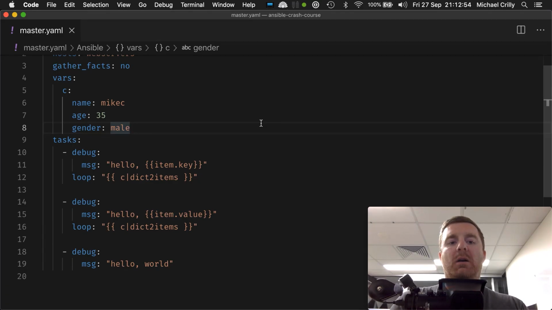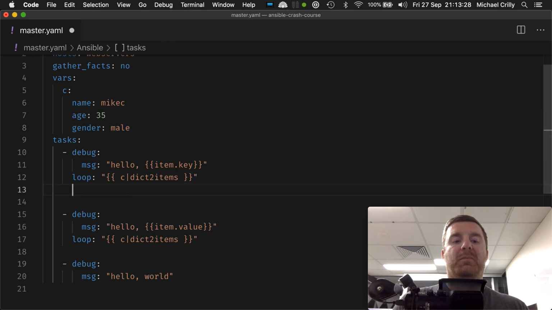Okay, so what happens if we have multiple tasks within our playbook, but we only want to execute specific tasks at specific times, like whenever we feel like it? So instead of using conditions, as in if A equals 1 and B equals 2 or C equals 3, and having to change around values, what if we could tag our tasks and say, hey, I only want to run the tasks that have this particular tag on them? Well, we can do that.